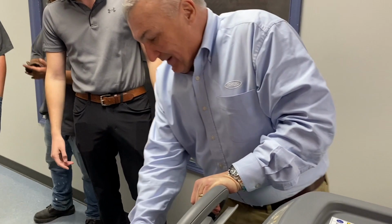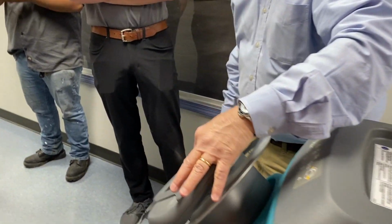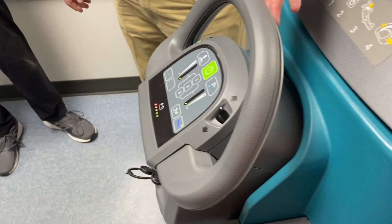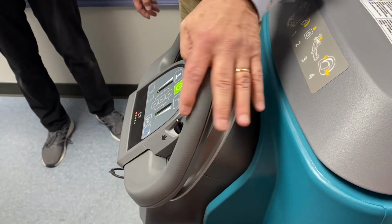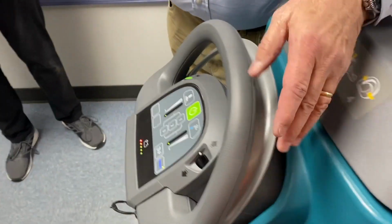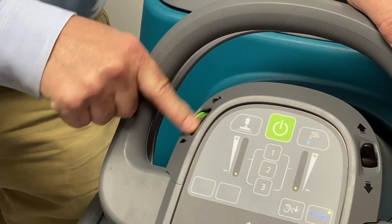Okay, so basically that's the kind of the walk around on the machine. Again, you got the scrubber, you got the two keys. You'll take one of those keys right there. This is forward, this is reverse. Okay, so you're still squeezing the same bail. But you just tell it if you want to go forward or reverse. Okay, you also have full speed here. Come around this way. You see we got the turtle and the rabbit. You could tell what should be fast and what should be slow, right?